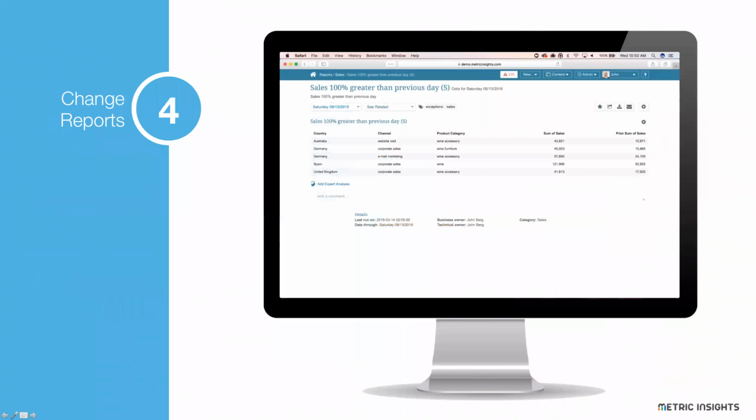So that's looking at exceptions in the current set of data. You saw Louis snapshotting information coming from a source, and we're saying, within that snapshot, what's exceptional today. Because we're taking a daily snapshot of that dashboard we were looking at, we can also start to look for how things are changing between those snapshots. So what changed from yesterday to today, rather than what's exceptional today. And that's through the concept of change reports.